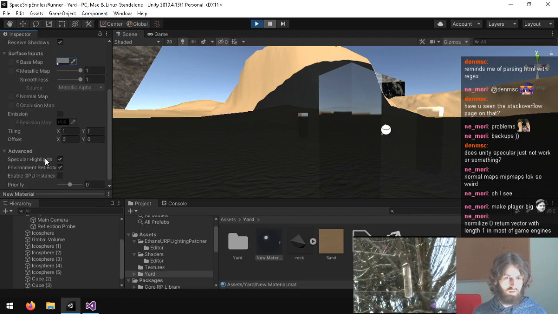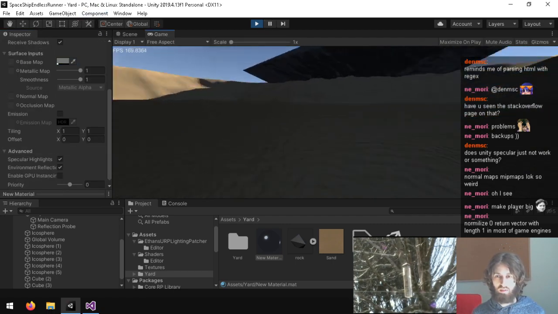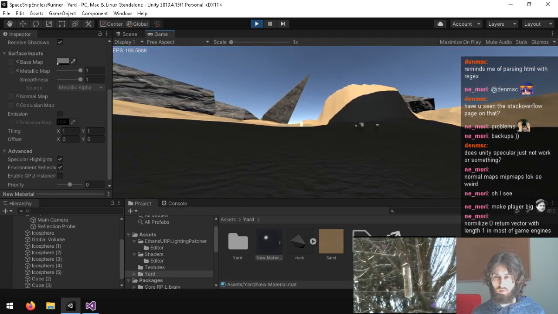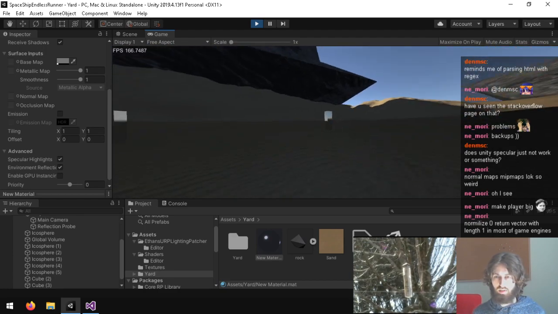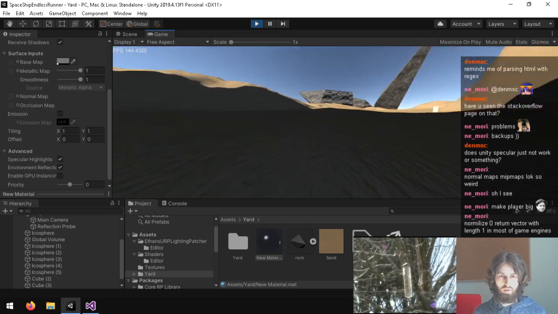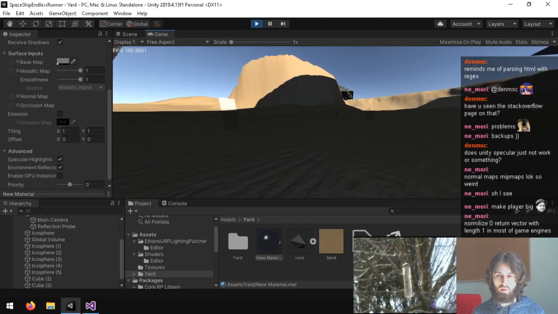I think that's just the way pre-multiplied blending is. Let's try some different blending modes.